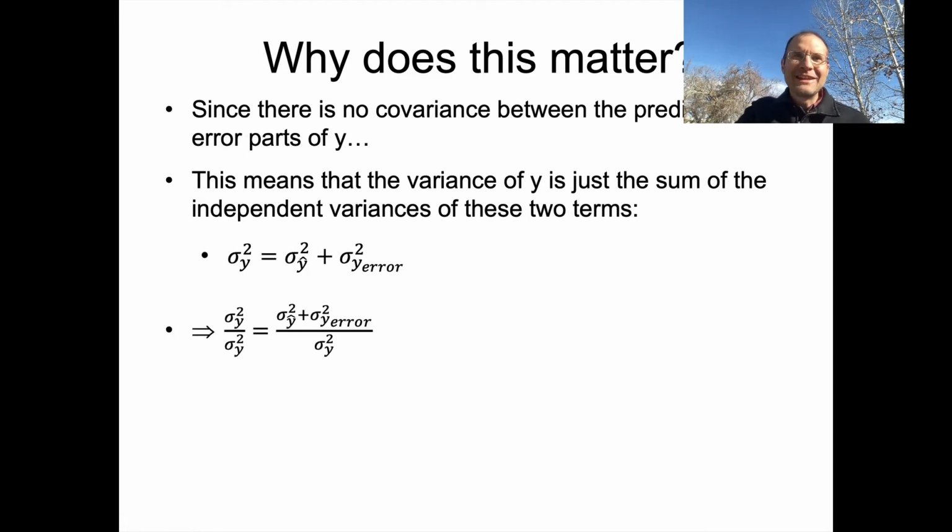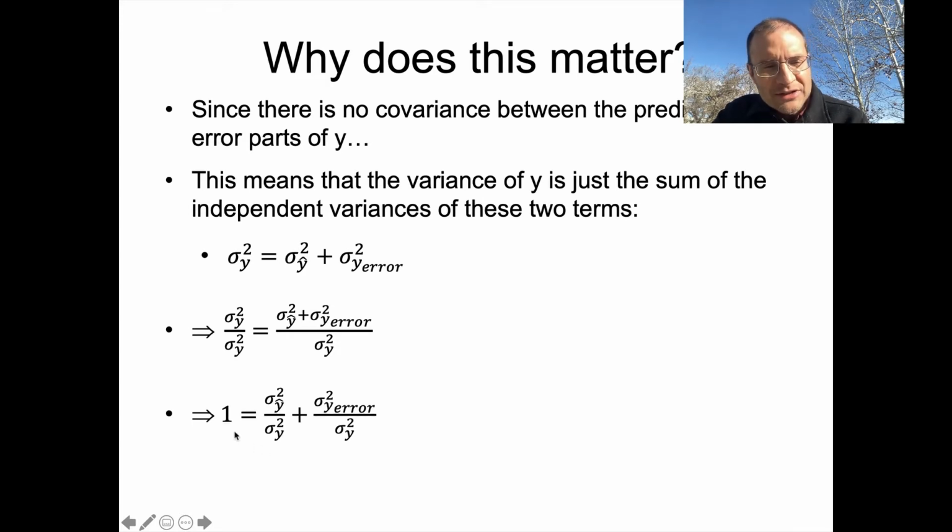Okay, so having gotten to this point, by a little bit of hand waving, but not much, we can simplify this a little bit and learn how to express r with a set of new expressions, basically. So we're going to divide both sides of this equation by the variance of Y. So on this side, we wind up with the variance of Y divided by the variance of Y. It's going to wind up being 1. That's why we're doing it. And then this side will be the sum of the variance of the predicted values of Y plus the variance of the error values of Y divided by the variance of Y total. And that will lead us to something that looks like this.